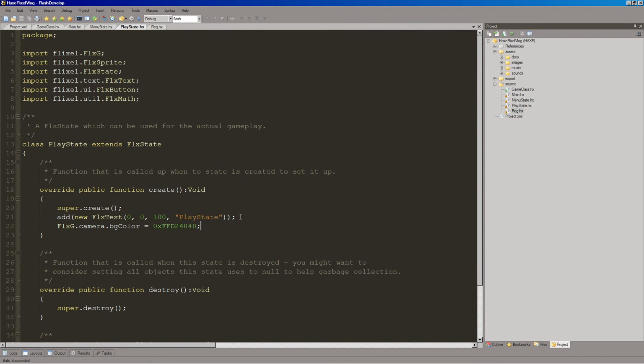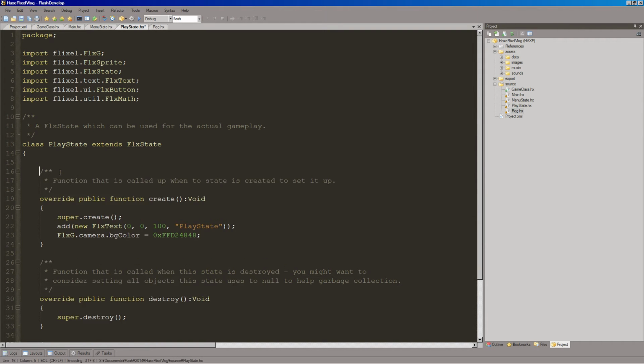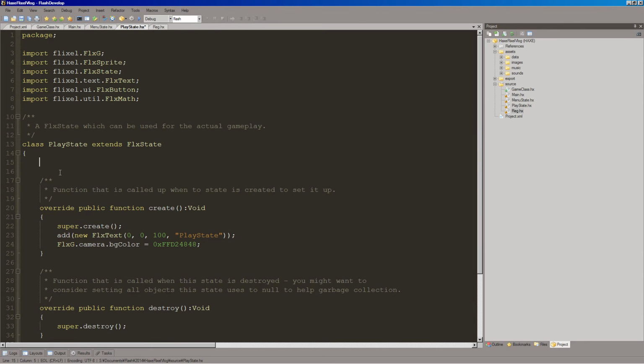Alright, so let's add something. Our player. So far I've just been adding things directly, like add new something, but I think it's best to highlight the appropriate way to add objects. In this class, we're going to declare some variables. Do they still call it that? I don't even know.